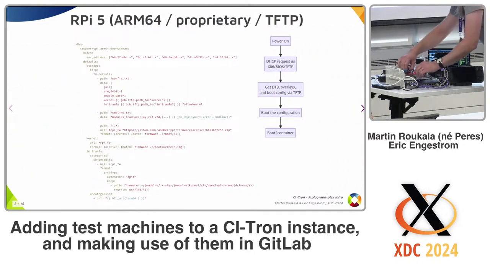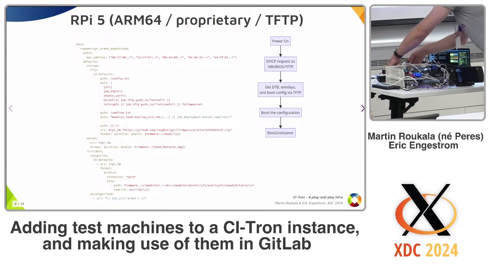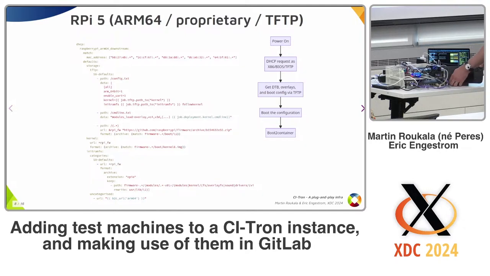Next, we have the Raspberry Pi 5, again on a smart plug, but this time we are booting an ARM64 machine. Unlike iPXE, the Raspberry Pi firmware does not always identify itself. Instead, we have to rely on detecting the MAC address, and we have this list of MAC addresses that we sort from the OUI allocation. Then we download the board setup, the DTB device tree, and the kernel via TFTP.